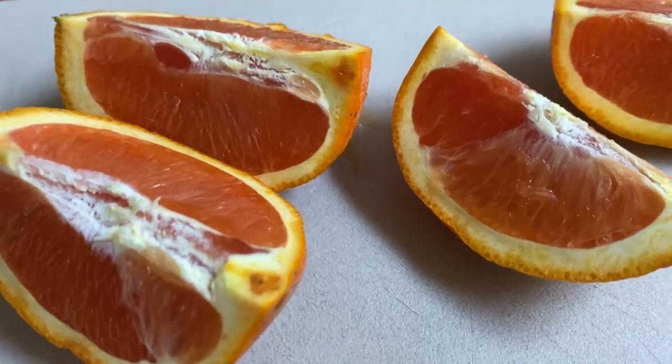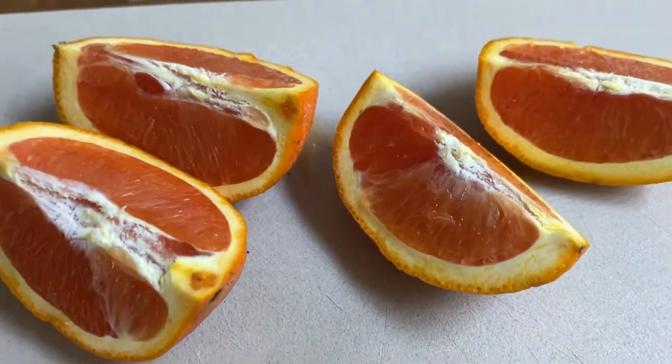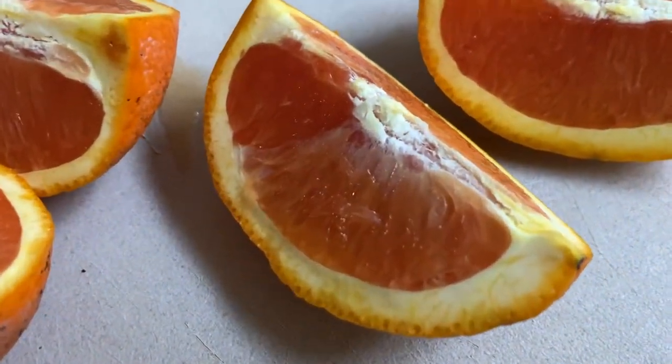Next up, orange foods. Of course when you think of orange, you think vitamin C — really good for boosting your immune system, for your brain health, for your skin. Those citrusy fruits are really good since vitamin C has antioxidant effects. By getting rid of free radicals, it clears up your skin, helps you detox, and clears up all the gunk in your brain.